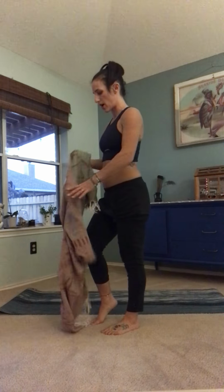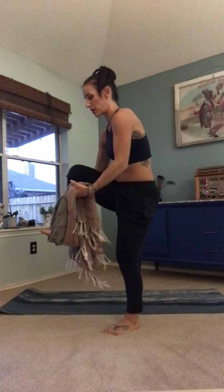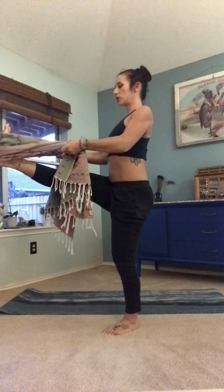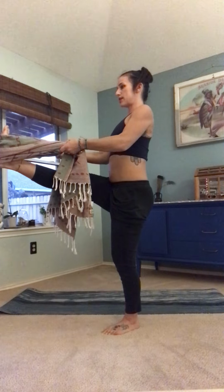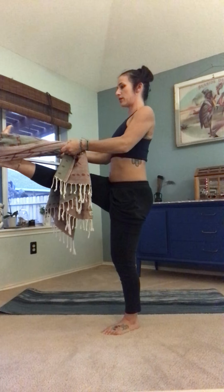We can have a soft knee or lift that quad. We raise that right leg, looping that towel underneath. If it's possible for you to grab with your hands, feel free. Find that still spot on the floor to focus on, and we lengthen that leg. Shoulders are down and back. We're not hunched over. We're not sending those earlobes and shoulders together. We're keeping them far apart.